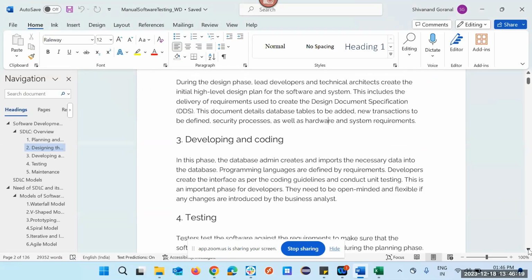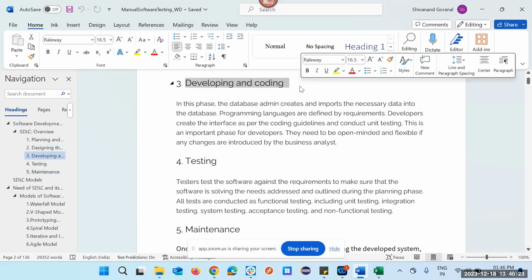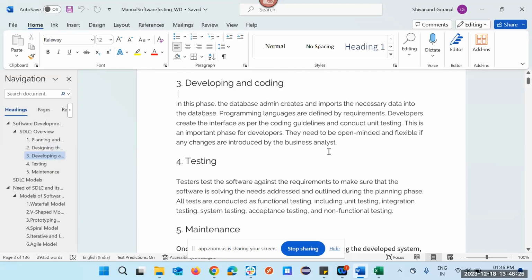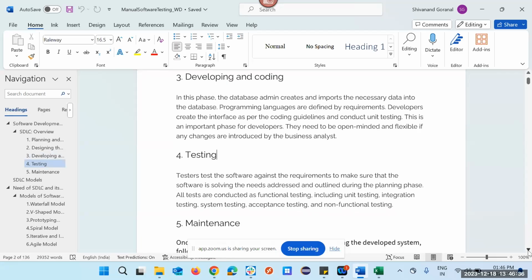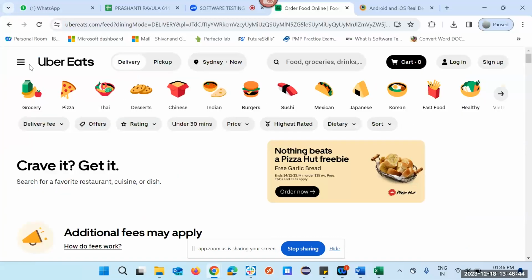They will do unit testing, to check whether each and everything is working perfectly or not. That's what I told you, they will conduct the unit testing. This is very important because this is where the real software application is developed. Once it is done, they will hand over that part to the tester, so you can test the login functionality.